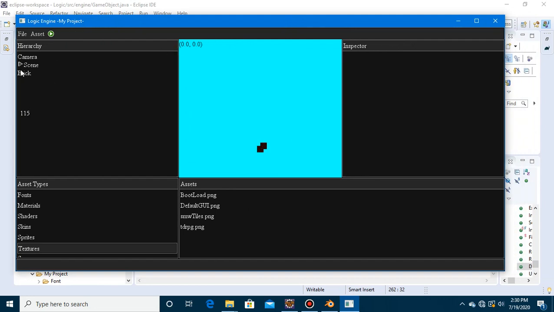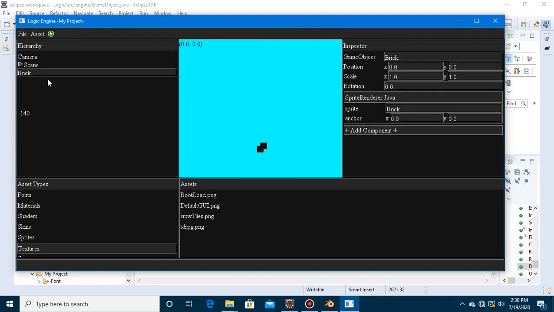But let me delete this one. Alright, so there's a sprite renderer on here and a sprite renderer on here. If I delete this one, it'll delete that, and then if I click scene and hit delete, it'll delete that one. So then there'll be no sprite renderers in the scene.